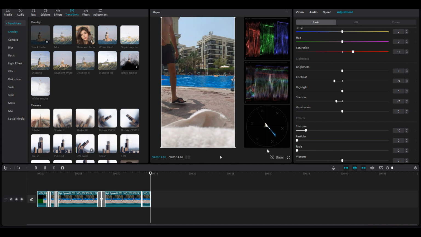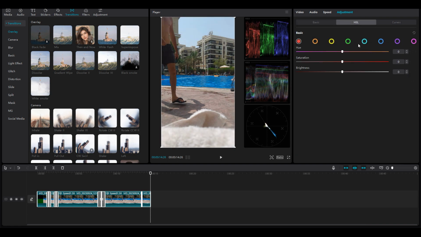Let's just see what fade. Fade looks like crap. And yeah, if you do want to have a white border or a black border, you can do that. I'm not going to do that on this one. If you want to get into HSL, if there's any weird colors, you could totally take out the blue if you want the pool to look really weird. Or if you just want to make the pool look a little bit bluer, let's do that. Let's make it a little bit bluer. The brightness too. As you can tell, you can go a little bit too crazy here.